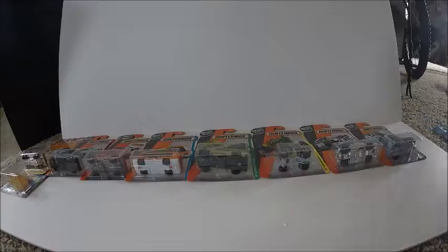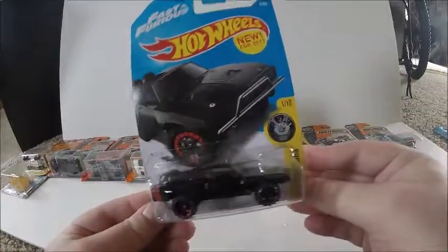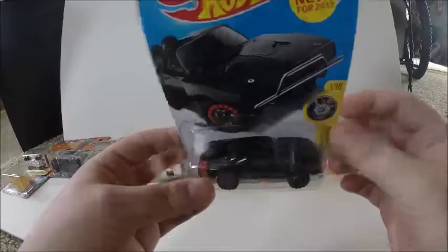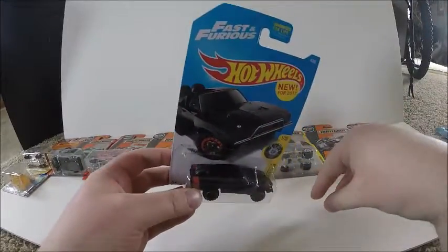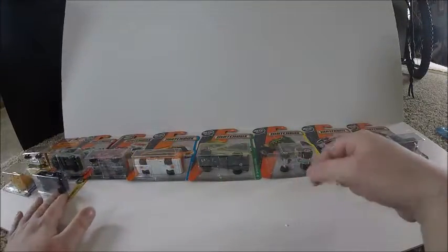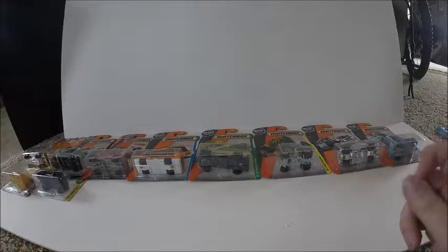Over here is the new Furious 7 Charger. This one's pretty neat because it actually has shock absorbers on it. So if you were to say, take it out of the box and then put it on the ground, you could actually press down and it has shock absorbers, which is pretty cool. Otherwise, it's a pretty cool casting from a pretty famous movie scene.